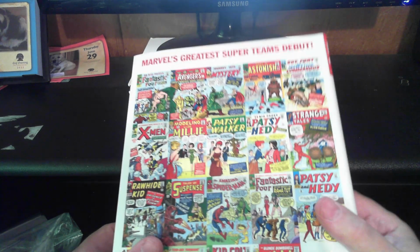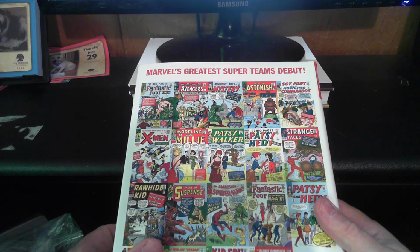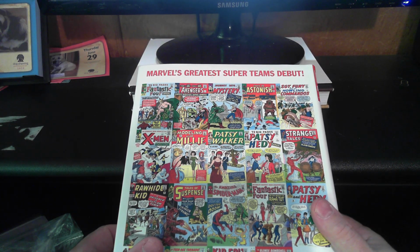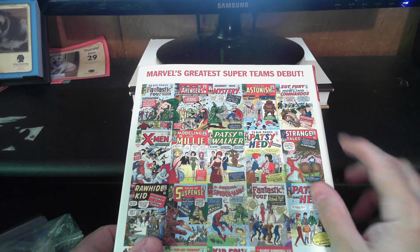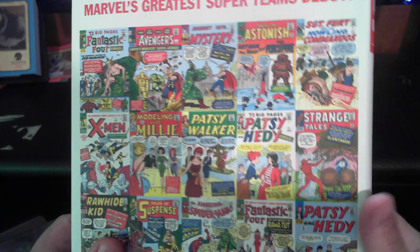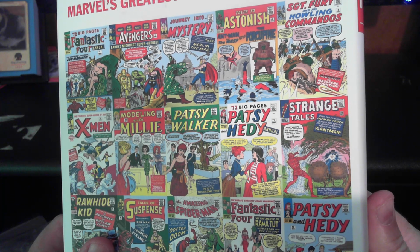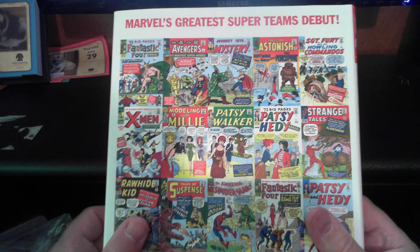Sergeant Fury. This really perplexes me. I mean, I like Sergeant Fury. This is issue 3. It's just that, how did they go to Martin Goodman with, Jack had all this knowledge as an infantryman, and how did he sell a war comic to them? Because I think DC had Sergeant Rock and all this stuff, but it was done very, very straight and literal. And this was almost like, they were good stories, they were solid stories, but they're just so over the top, almost in a cartoonish fashion. How do you sell World War II in such a zany, cartoonish fashion?